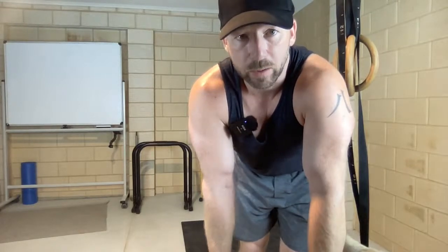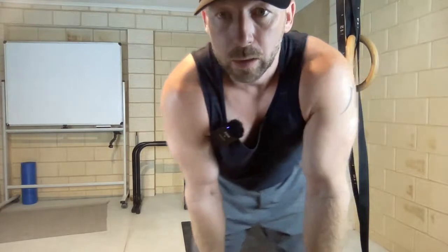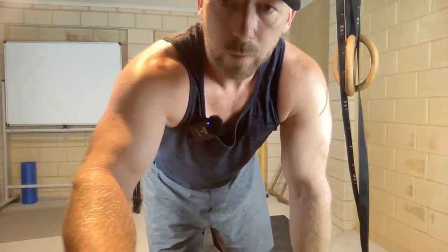So it is really dependent on the individual, and not try to tick all those boxes at the same time, because they're really hard to do all of those things.